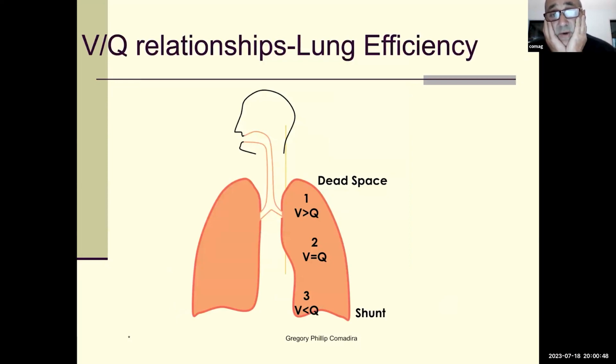This, however, is what trauma does to you. This is you breathing at the moment, sitting up. We think about this conceptually. You have a water pump in the middle of your chest. We call it the heart. It's trying to pump red stuff through the lungs and back to the heart and out to the body. Water does not pump well uphill. Hence, at the top of your lungs, normally you have what we call dead space. It is ventilated, but it is not well perfused.